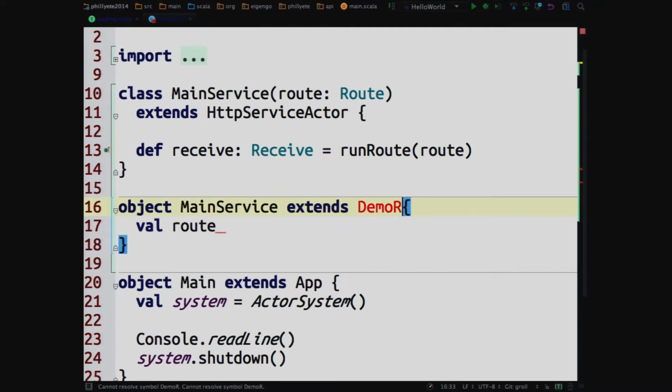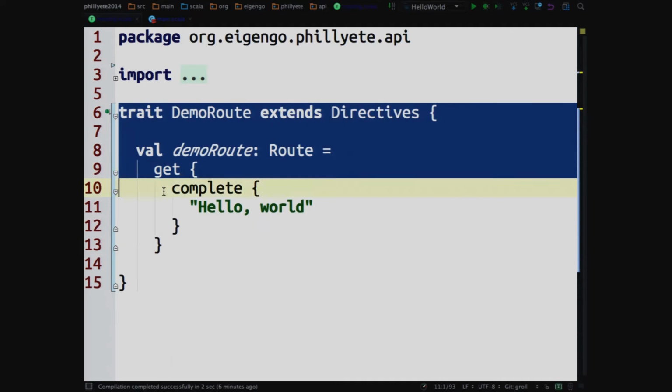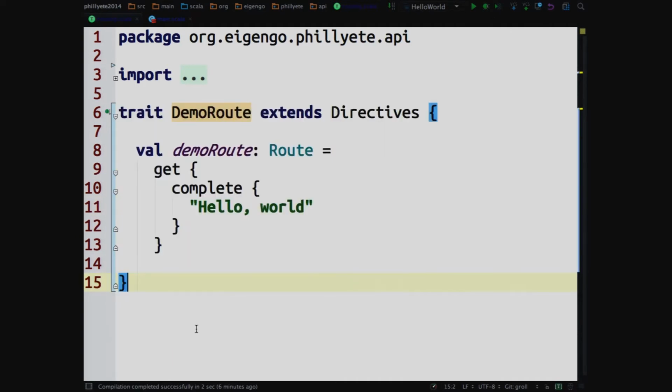So this is how I find it very useful to combine all the roots. We'll invent more and more of these traits, and we'll combine the roots together to build an API. But each trait, like the demo root that we've seen here, is completely self-contained. It handles one aspect of your application. So I find it useful when you have, say, processing of orders, processing of customers, whatever you like, to have it in its own trait.